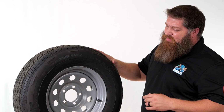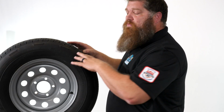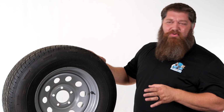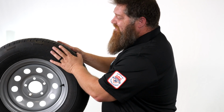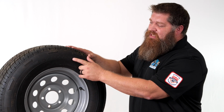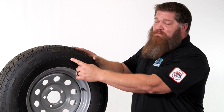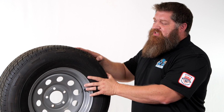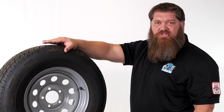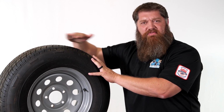So let's talk about weight ratings. ST tires are specifically designed to handle loads, and that's what we really want to look at. We want to look at the total weight of our RV and compare it to how many tires we have. When we're upgrading tires, we want to increase our weight rating. Usually when we increase our weight rating, we're going to increase our middle number. In this case, we have 205/75R14. If I were to increase this, my middle number may change to an 80. If it changes to an 80, the profile of my tire will stand up maybe a quarter inch to half inch taller. So be aware that whenever you upgrade, your middle number may increase. You want to make sure that you have clearance in your wheel well.